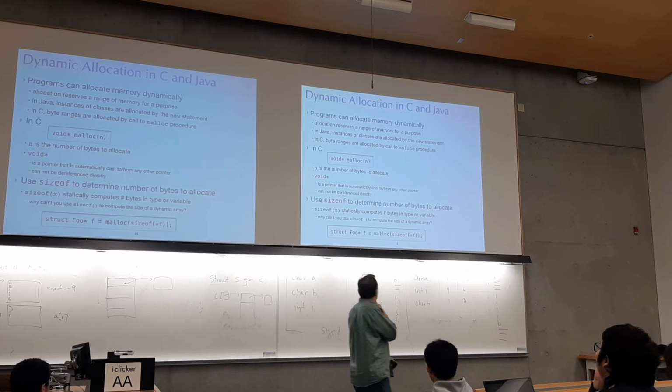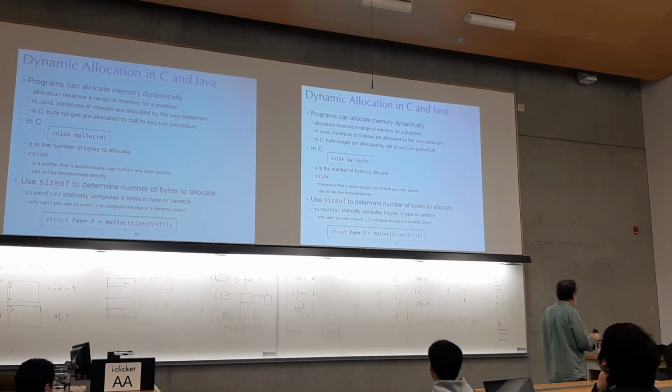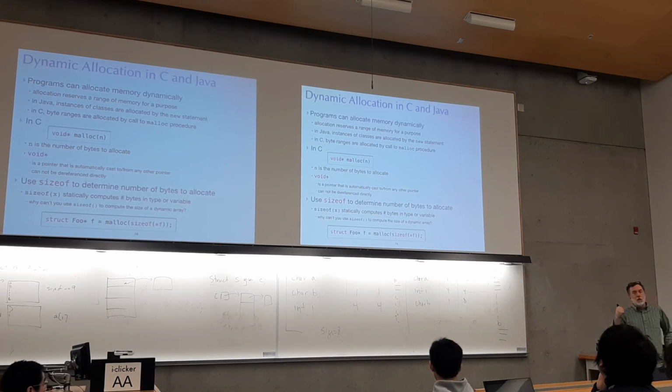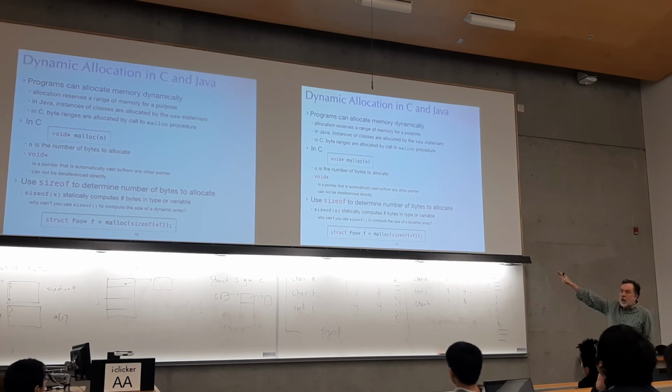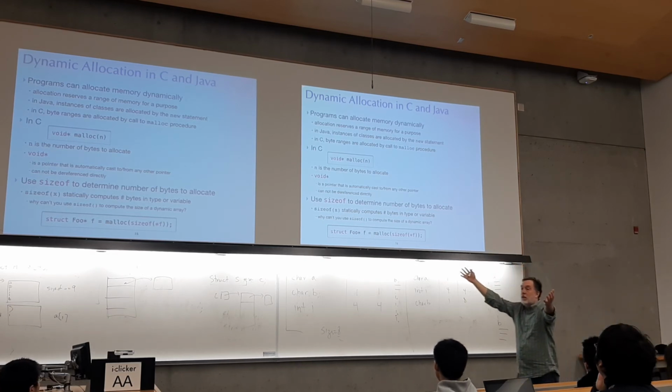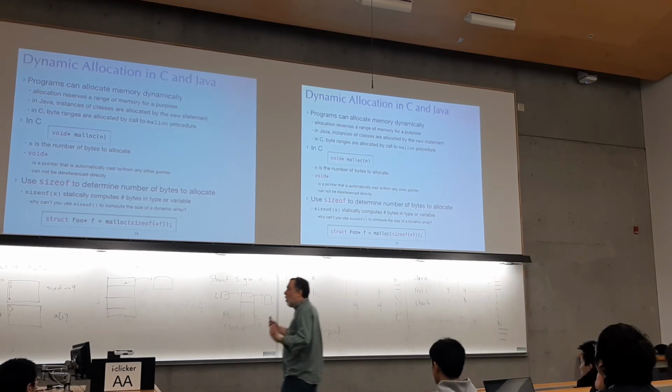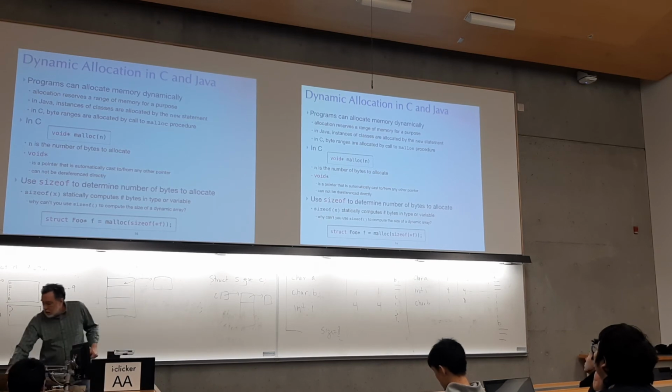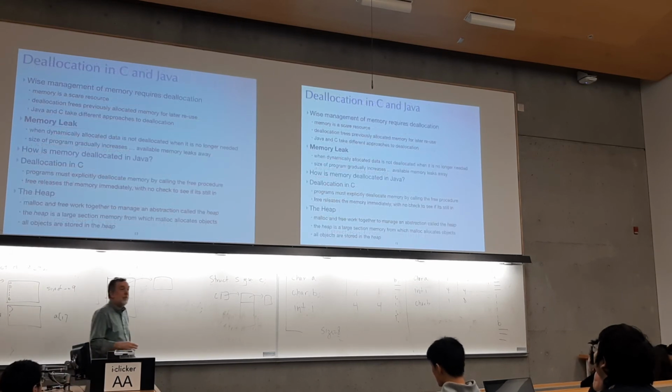I just want to say a little bit about dynamic allocation before we go. This is where we're heading. It's the thing that's really quite different between C and Java. We know that dynamic allocation includes a call to malloc or new. This starts the lifetime of an object. But there has to also be a corresponding deallocation somewhere.